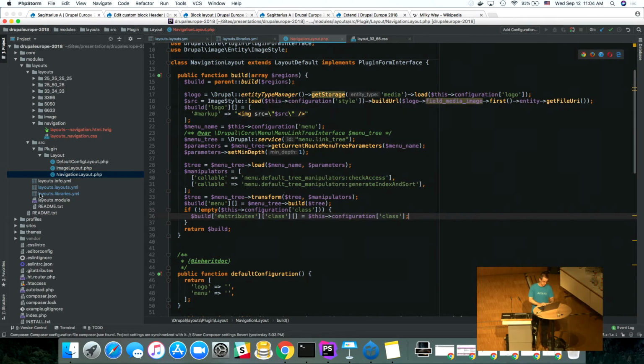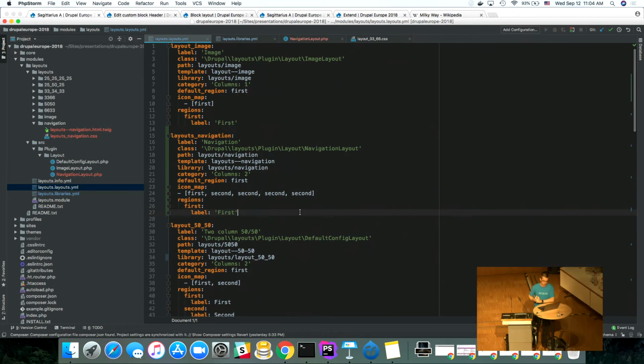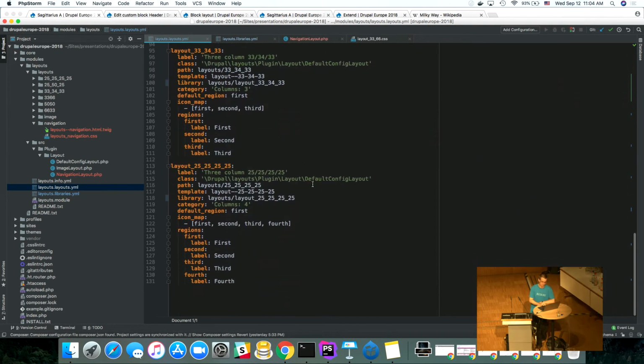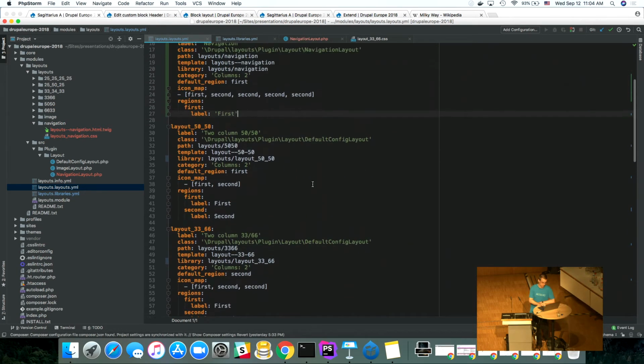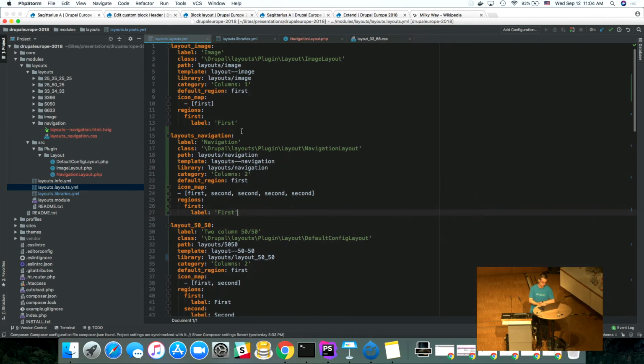So we define new layouts through a layouts.yaml file, okay? And these are all the layouts that my custom module provided. If we dig in here, and maybe let's look at the navigation one that we saw that was driving the header earlier, you can see that I'm specifying a custom class for it to run through. Now, you normally don't have to do this with layouts. If you don't specify a custom class, there's one in core that'll take over for you, and it will do most of what you need and expect.